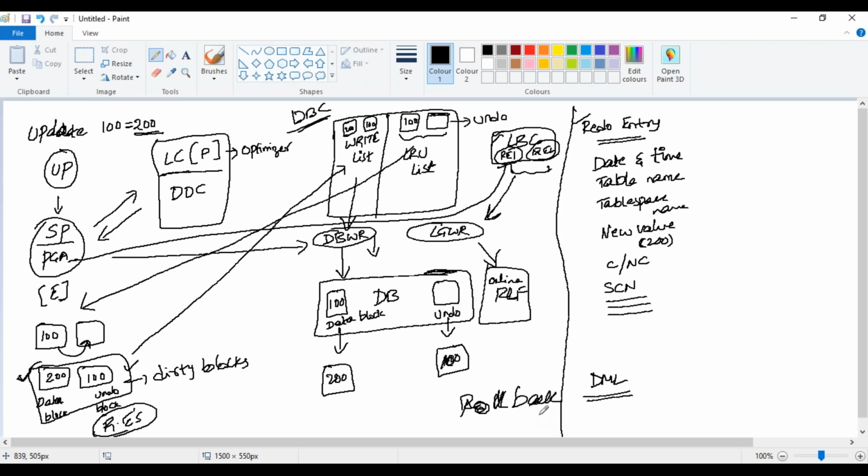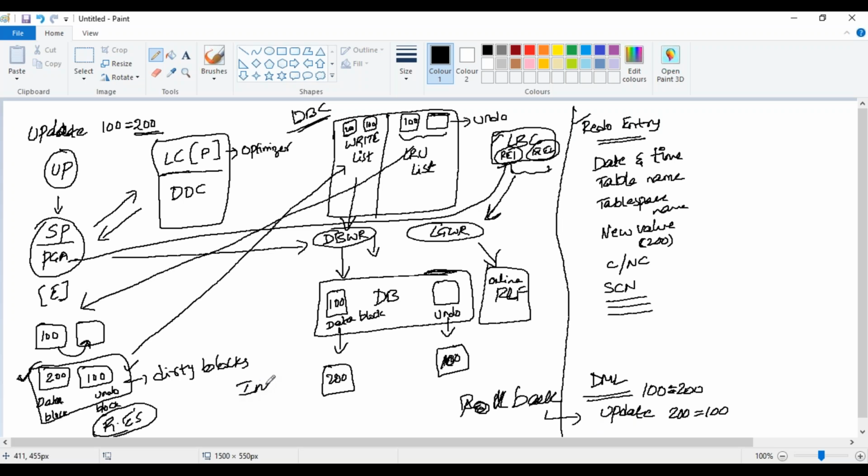But just think logically, what is meant by rollback? Initially, you are updating a value from 100 to 200. That is your original statement. And what is the rollback of this statement? Update 200 to 100, isn't it? So when you say update 100 to 200, rollback is nothing but a reverse update. Again, it will update the value from 200 to 100.